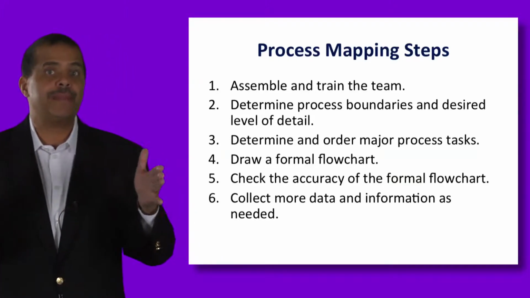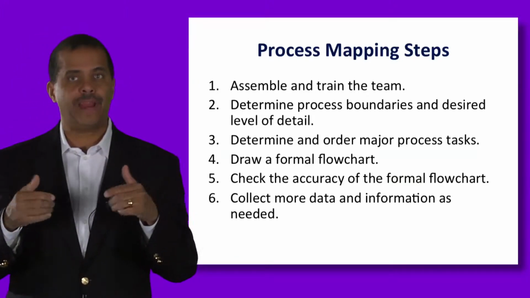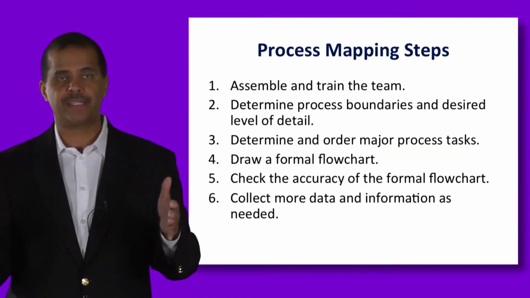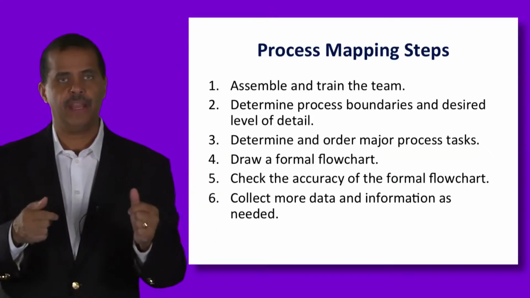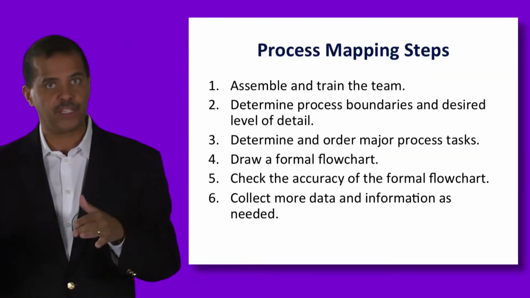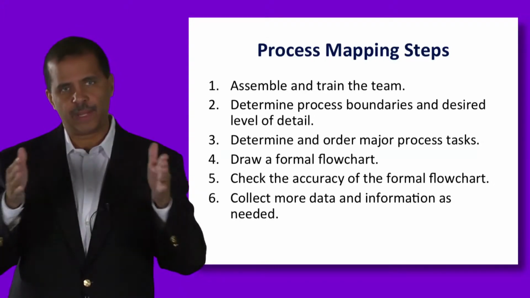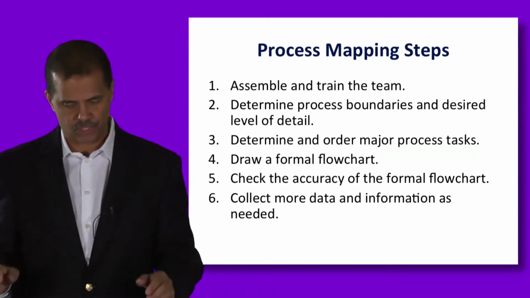So number 2, determine process boundaries and desired level of detail. So if you're going to do an admitting process for inpatients, then you don't want to have admitting processes for the ambulatory surgery center, admitting processes for outpatients, admitting processes for observation. So you really want to define and limit the scope.